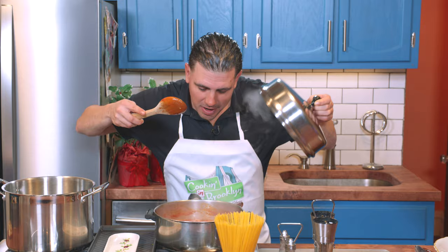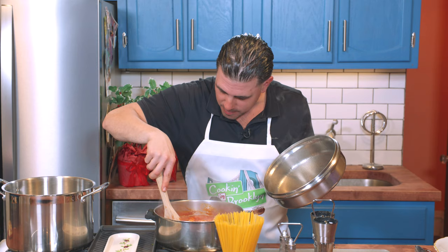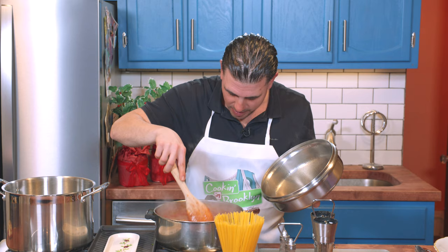All right, so this is a zuppa di pesce. This is a zuppa di pesce right here, okay? Zuppa means soup, pesce means fish. We got a fish soup or a fish stew, whatever you want to call it, and it doesn't get any better than this right here. Unbelievable. It smells great, David. I'm definitely having some of this too. I'm telling you right now. So I gotta share with you.